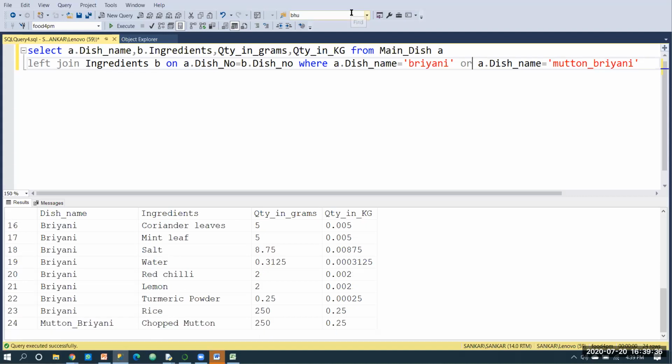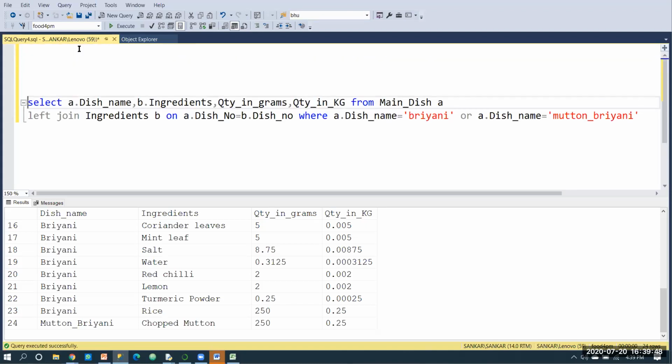Okay, then here I have to pass the dish name by using variables. In SQL, we have to use a symbol in front of variables. So first we have to declare the variable. By using the declare operator, now we can declare the variable.